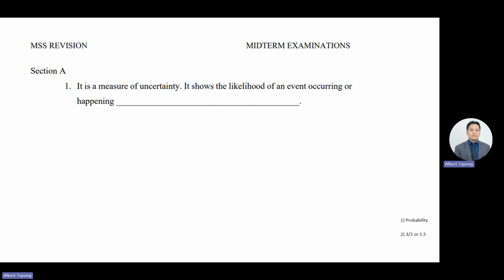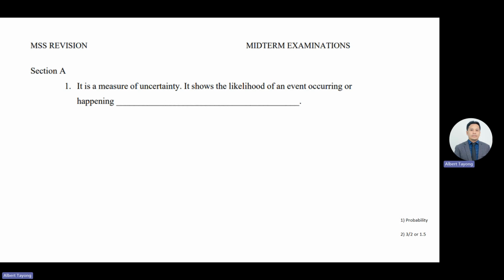Sets, matrices, propositional logic, and probabilities. So we're going to start with filling in the blanks. Then we're going to proceed to some calculations and drawing or elaborations and or discussions.